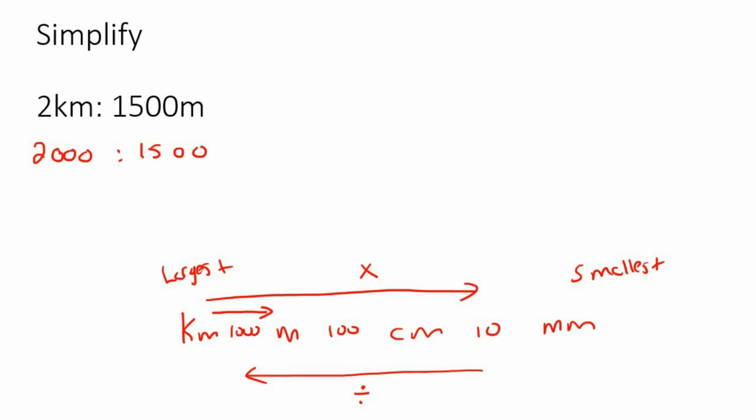Okay, so for example, the number 100 can go into both of those. Yes, there is numbers that are bigger than 100 that you could have used, but this is a nice starting point. So if you had to divide these two, you end up with 20. And if you had to divide these two, you end up with 15. Now, the number 5 can go into both of these, so we divide both sides by 5, and so that's going to give you 4 and 3. And so you cannot go any further than that, and so that is your answer.